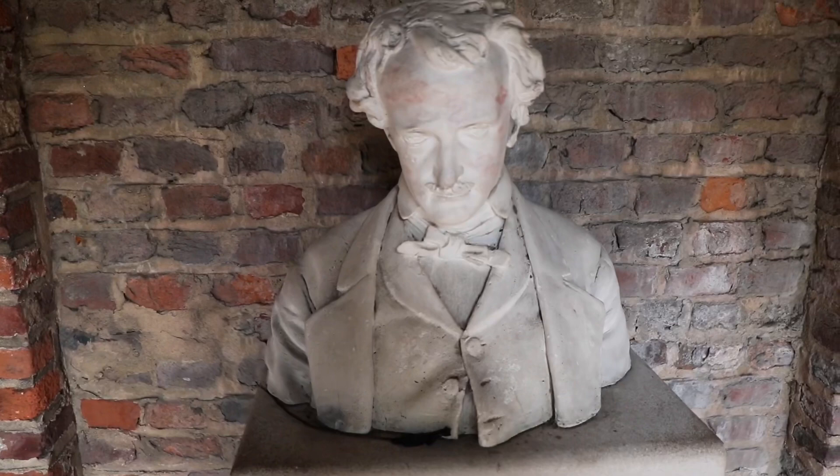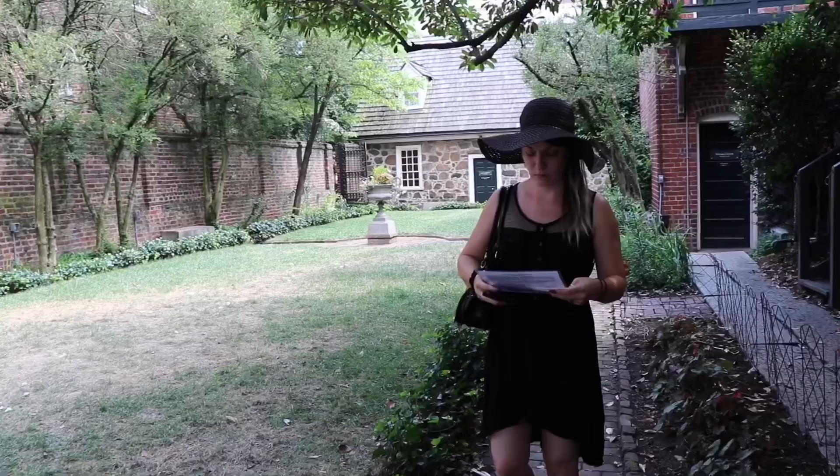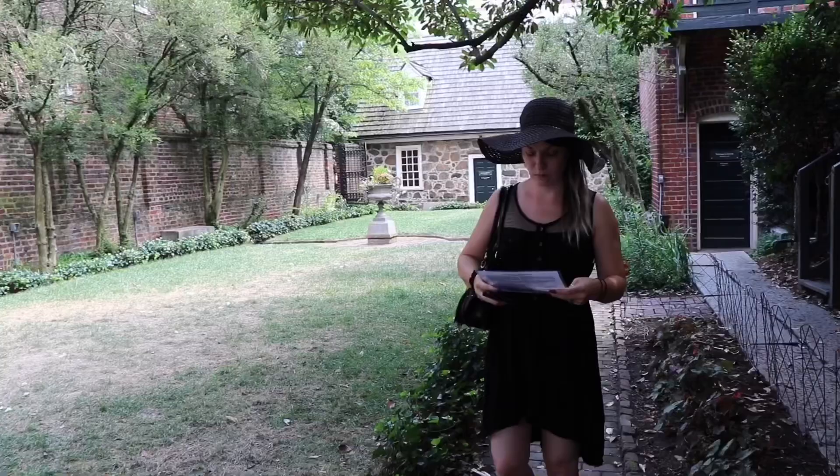Very nice museum to Poe. It's very serene here — you know that feeling where you just want to curl up in the dark with a candle and velvet pillows, kind of romantic? That's what it feels like. I'd love to see this place at night, but even during the day it's lovely. There are a lot of things I didn't expect to see — some really cool memorabilia and information I never knew.